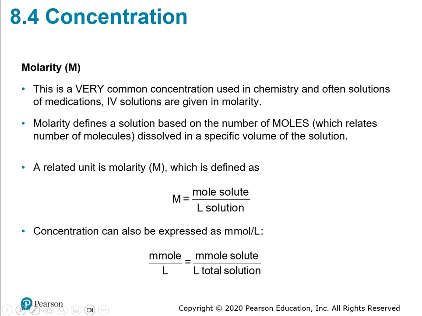So the first one, I thought it was percent, but it's not. The first one is molarity. This is a very common concentration that's used in chemistry. Most of your solutions are in terms of molarity. And molarity is defined as being how many moles of your solute is dissolved per liter of solution.